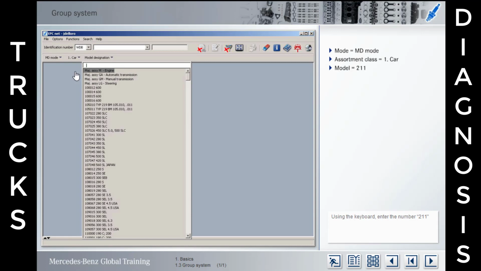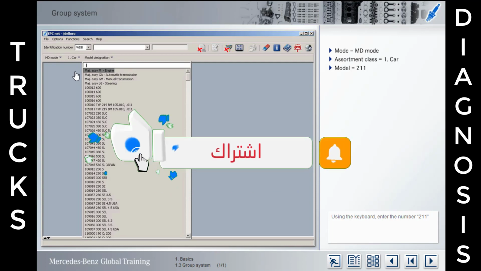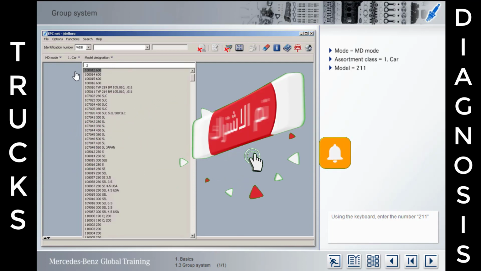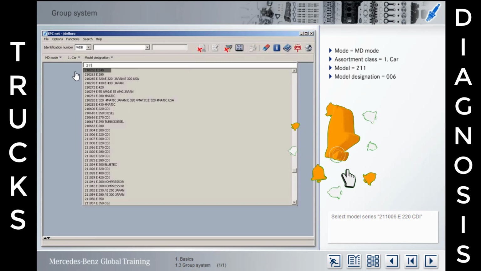Excellent. All the major assembly types and model series variants for passenger cars are now displayed under Model Designation. To quickly locate Model 211, enter the number 211. Very good. You now see only the model series numbers that contain the number combination that you entered.